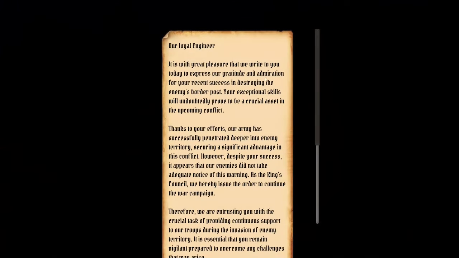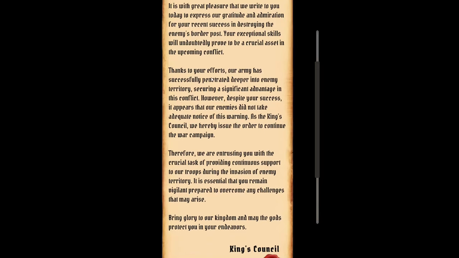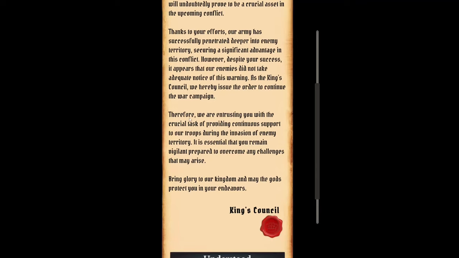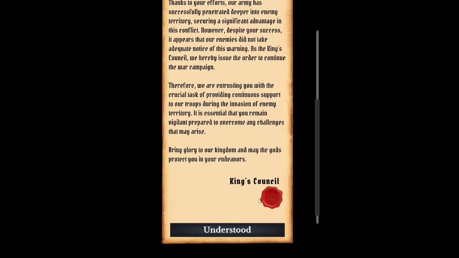Hello, engineers. With great pleasure, we write to you today to express our gratitude and admiration for your recent success of destroying the enemy's border post. Your exceptional skills will undoubtedly prove to be a crucial asset in the upcoming conflict. Thanks to your efforts, our army has successfully penetrated deep into the enemy territory, securing a significant advantage in the conflict. However, despite your success, it appears our enemies did not take adequate notice of this warning. As the King's Council, we hereby issue the order to continue the war campaign. Therefore, we are entrusting you with the crucial task of providing continuous support to our troops during the invasion of the enemy territory. It's essential that you remain vigilant, prepared to overcome the challenges that may arise. Bring glory to our kingdom. God protect you in your endeavor.